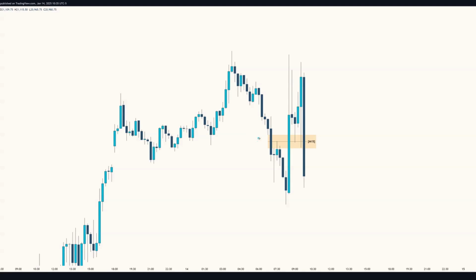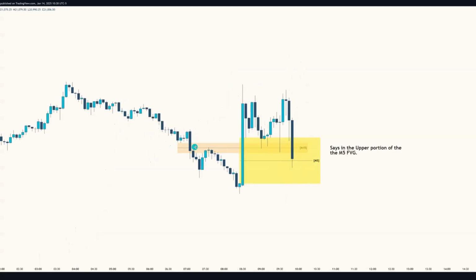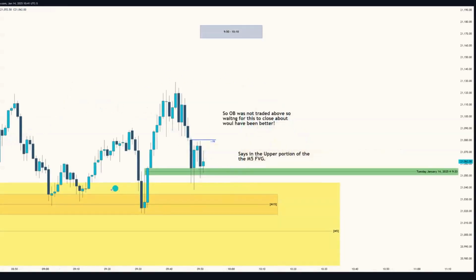Then I go down to the 5-minute chart. I had this 15-minute inverse fair value gap, and then I had this 5-minute fair value gap. Notice how the 15-minute fair value gap forms in the upper portion of the 5-minute fair value gap. That gives me a framework to say, okay, potentially we can come up and hit these highs. Then we have the 1-minute chart. Notice how, again, the bodies we're respecting here, the 15-minute inverse fair value gap, and that's also forming in the upper portion of this 5-minute fair value gap.